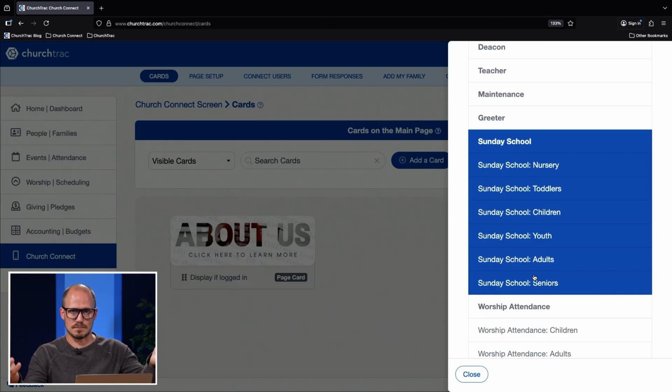So you can customize the experience in Church Connect, whether it be on the website, the app, or both, and tailor it to the experiences of the members at your church so that they really only see the exact content that's most relevant to them and not anything else in Church Connect. So it's not a cluttered experience for them. You just need to go to the People and Family screen, go to the Groups page, and create your own custom list of groups and assign those group labels to the people on the People screen so that you can leverage this feature in Church Connect.